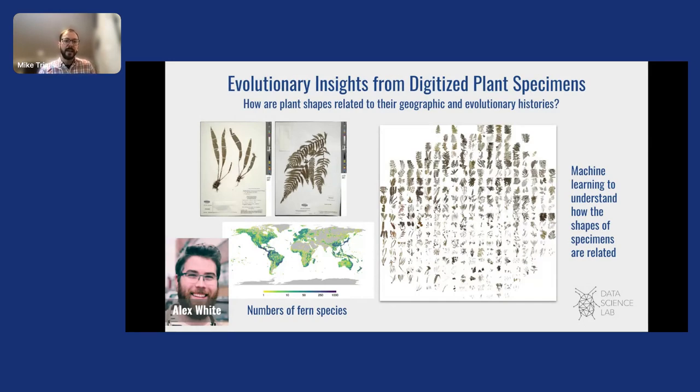Data scientist Alex White worked on a research project with fern experts in the botany department to create a fern species classifier. Having a model that identifies species isn't very useful on its own — we already have specimen labels on all sheets. But investigating the model provided valuable insights into evolutionary processes of fern leaf shape, size, and geographic distribution. A key data-centric AI aspect was building a separate unit segmentation model that masked only fern pixels. Running this against the whole collection found thousands of sheets with zero fern pixels, mostly because a specimen was just a closed envelope of leaves or seeds fed onto the conveyor belt.